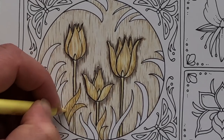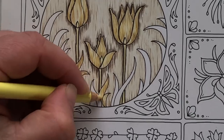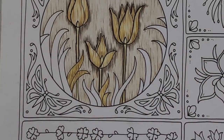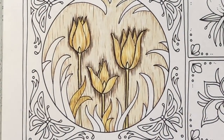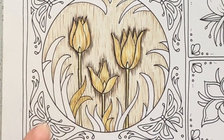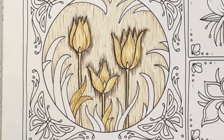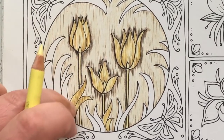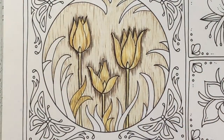It's up to you, but that's something that I found quite helpful when I was experimenting and trying it out, was just to run that cream pencil over things. It also helps to warm it back up as well, because what's happening now, as you can see, is that the background is starting to look very pale in comparison, and that's what we want, it to fade into the background. So it does make sense that the lines you're flicking out here are going to stand out more, and sometimes it can look like a bit much. So that's a handy hint for that.